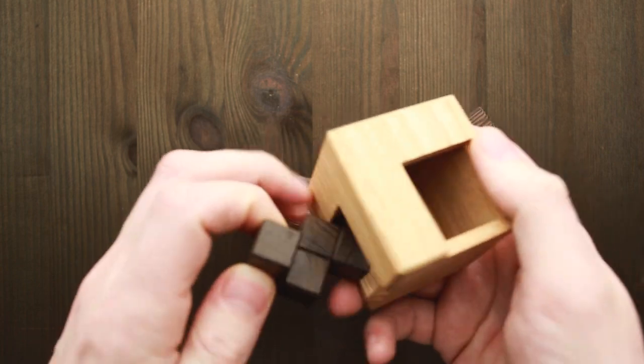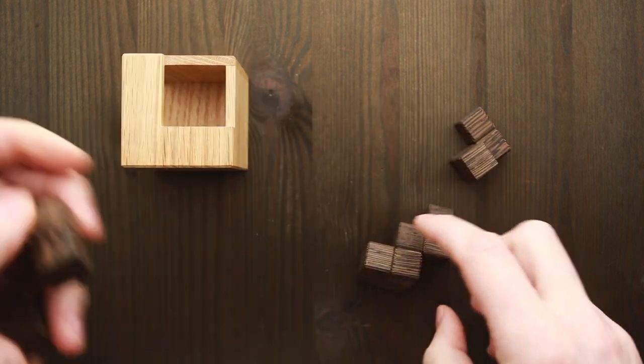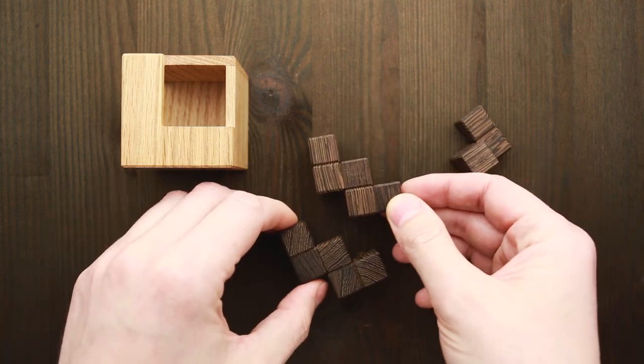And now you can find out why this puzzle has its name. First of all, this cube has two windows. And second, there are two pieces that have a W shape. So probably that's why this puzzle has its name.